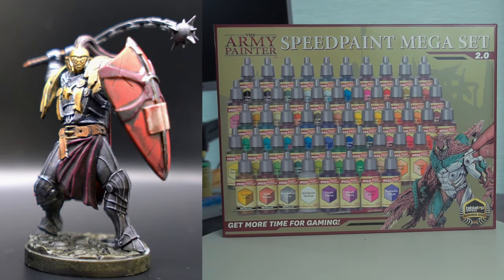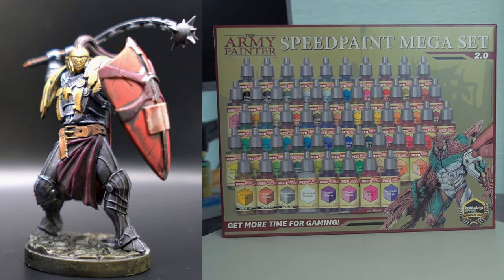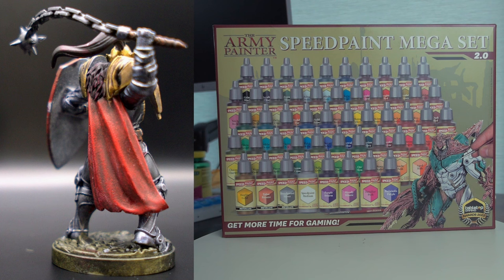Here's a look at the finished model after drying and doing some basing work. I think even the shield looks pretty good. Sure, it's not perfect. I mean, there's some bleeding around all the edges, but to me, it just looks like a battle-worn shield, and I'm happy with that. What can I say? Speed paints have done it again. I love the way they make painting easy for me, and as my technique improves, so do the results.